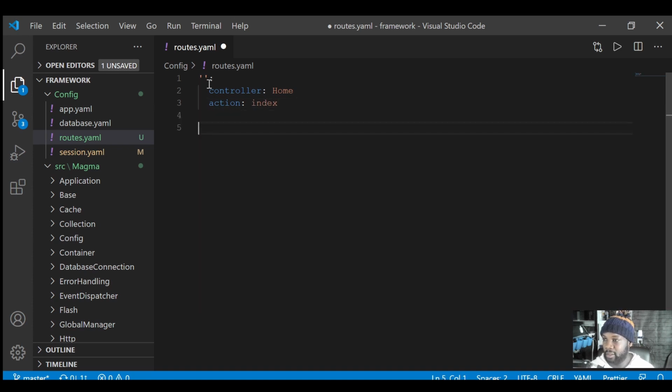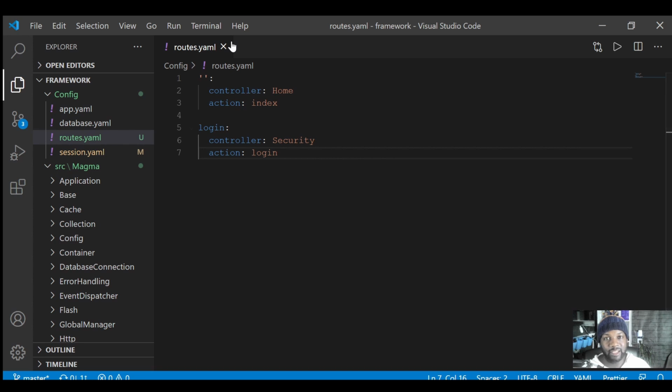The next one I'm going to create is called login, with a controller, and the class for this login route is going to be security, and the action I'm going to call login. We're going to come back to this in a minute and play around with it so I can better show you what it's actually doing.